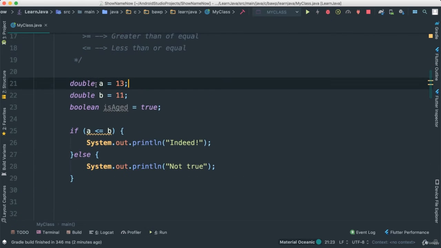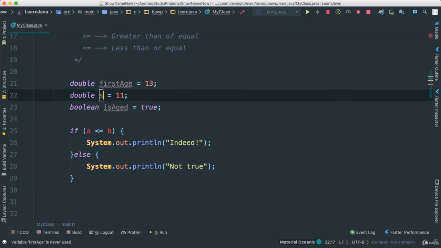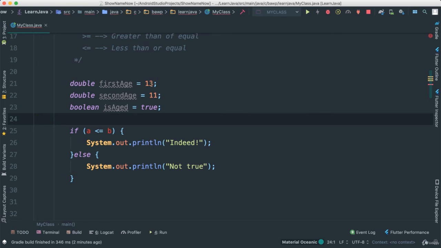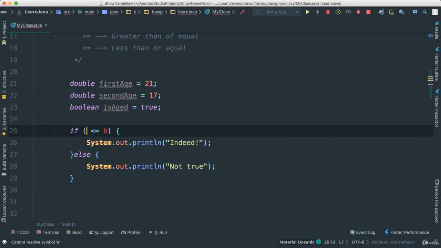So in this case here, we can play a little game. I can say first age like that, and second age like that, okay? And then let's say this is 21, and this is 17, and the rest is fine. So we're going to change this to first age like this.